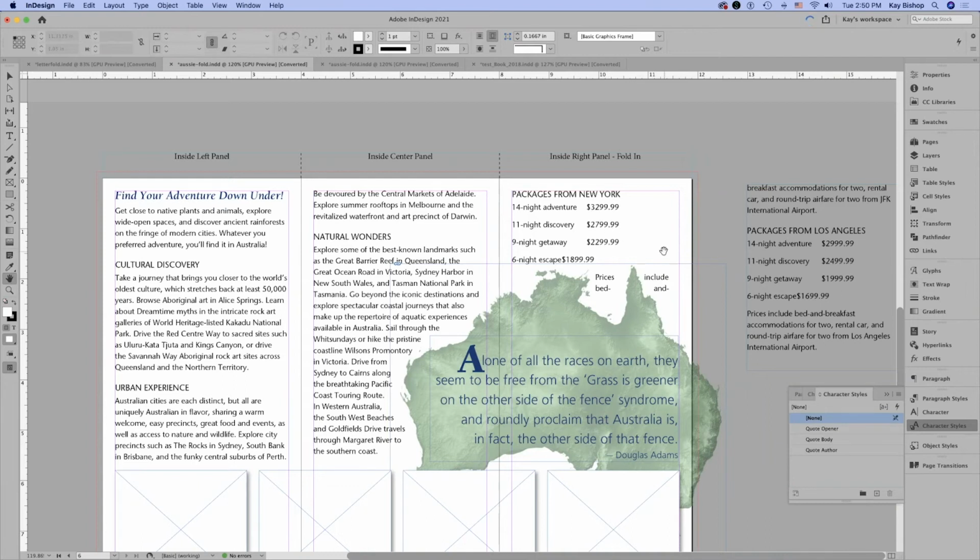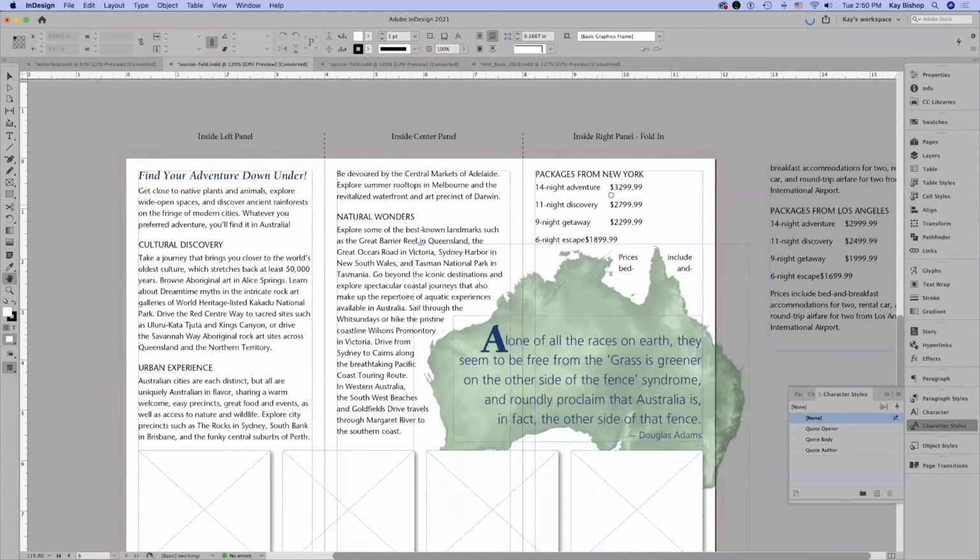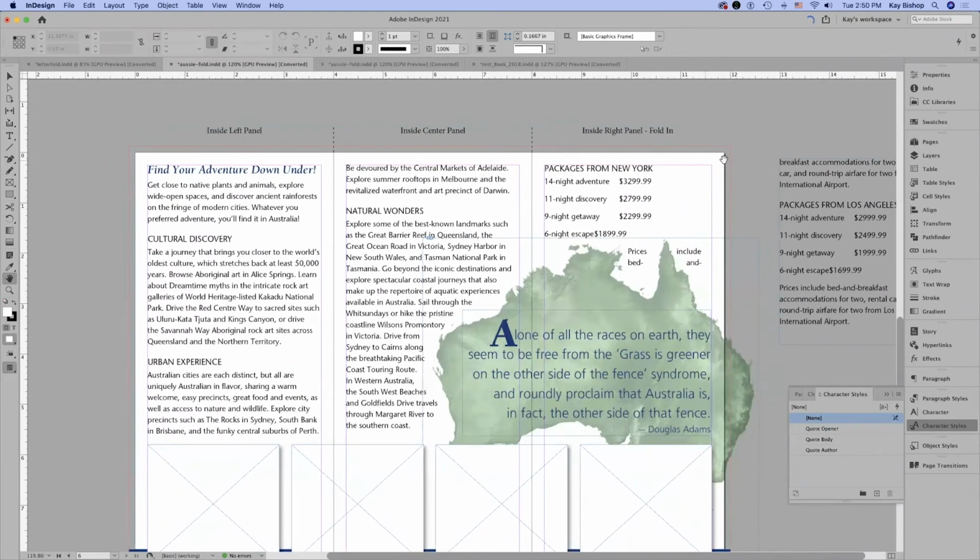And that's something you might want to use for your table of contents in your booklet if you want to add ellipses in between the title of your chapter and the page number. So this might be helpful in learning how to do that. It's a little bit tricky, so make sure that you move your page so you can see the top of the page here in your view in InDesign.